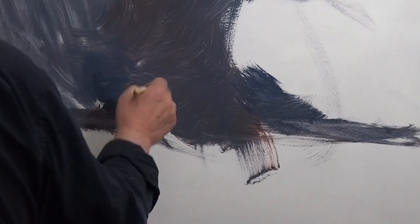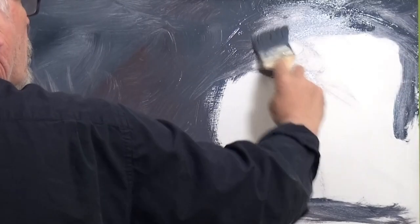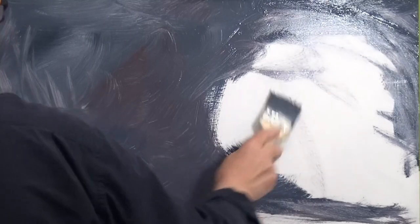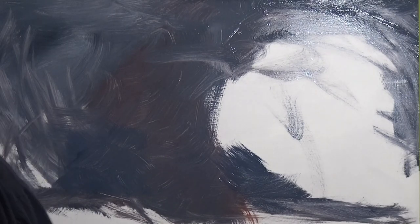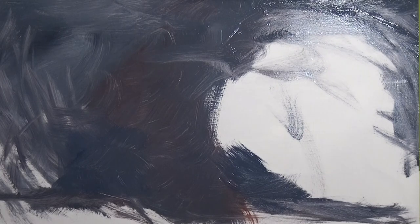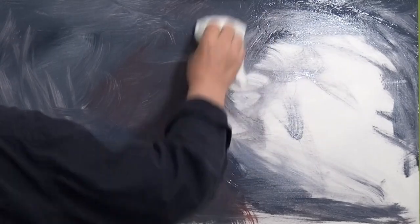I've probably lost it anyway — nice dark sky; the clouds aren't in yet. Hanging down there a little bit. I don't often do this — I use paper a lot but I don't often do this on skies. So next I'm going to smudge it around and see what sort of feeling I can get in the sky.